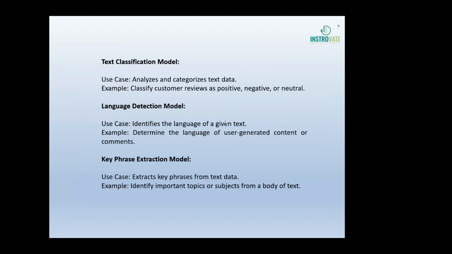Key phrase extraction model extracts key phrases from text data. For example, it identifies important topics or subjects from a body of text. So basically these are some common scenarios on the basis of which these models are presented in the Power Platform, and you can use them according to a requirement.